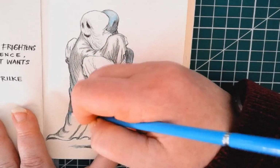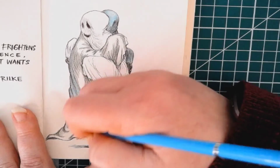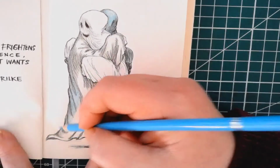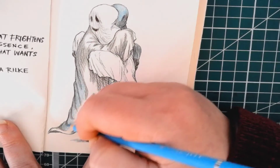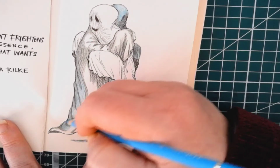'Cause yeah, I could collect pencils forever 'cause I just love pencils. Actually, I love art supplies. I love anything that I can use to make things pretty, if that makes sense.